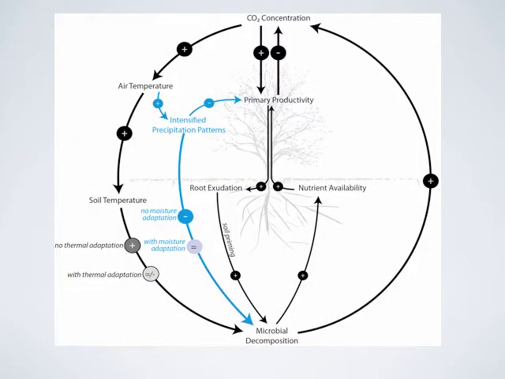This is actually the published version. And what I did in the published version is I added this subtle background of a tree, ground level, and roots. And I think that it makes a big difference because instantly it gives you some context. When you look at this diagram, you can tell that the processes and characteristics on the top half of the diagram are things that are above the soil level, things that are happening above ground, whereas everything below that level is below ground. And you can see, for example, that nutrient availability is directly affecting the primary productivity of plants. So that even that little bit of graphics adds a lot of context to this image.